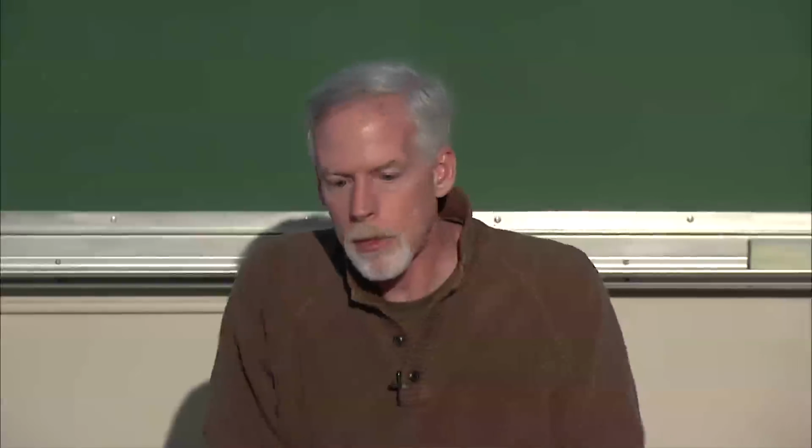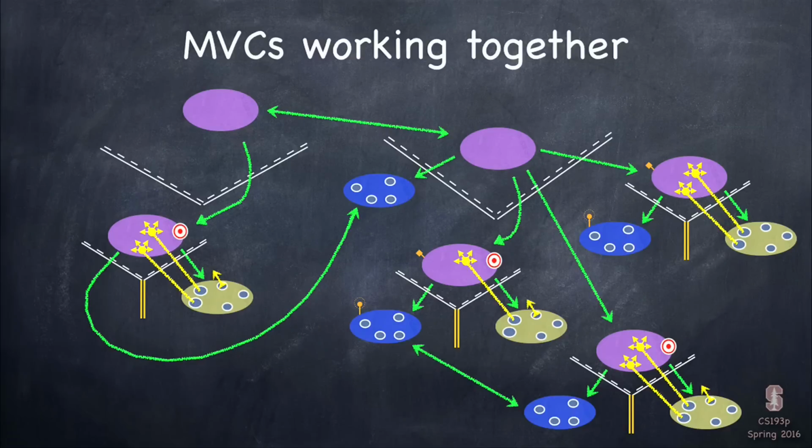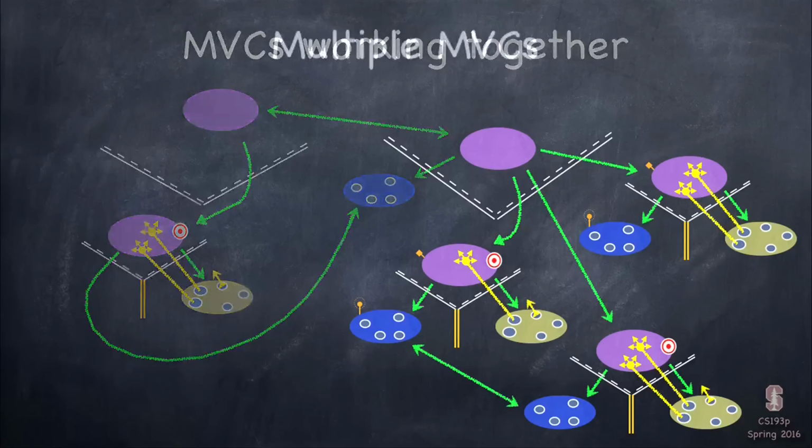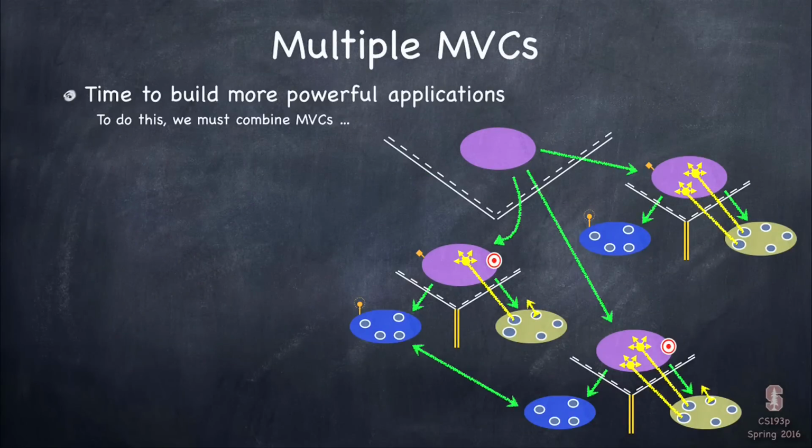Okay, so back to the slides here. Now we're going to start talking about MVCs working together. This is a slide from when I was talking about MVCs, and we talked about how we wanted to build big apps, and we're going to do that with multiple MVCs. So we're going to start talking about how we actually do that, all right?